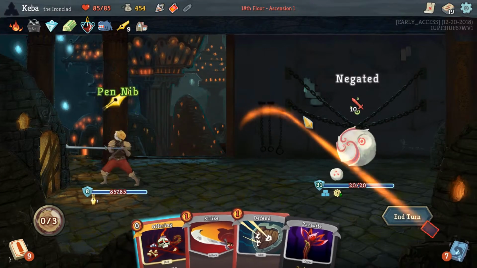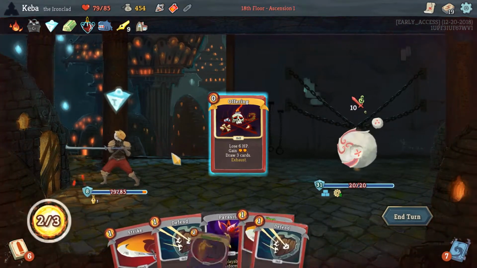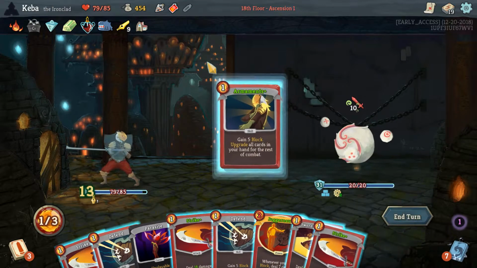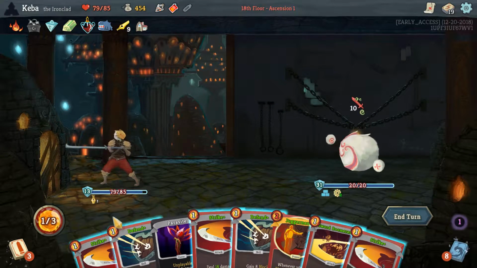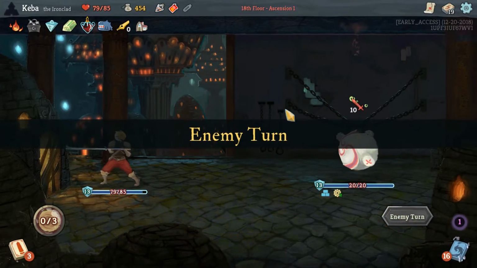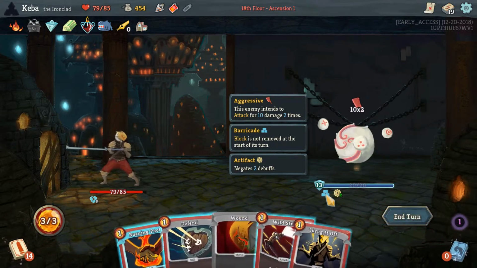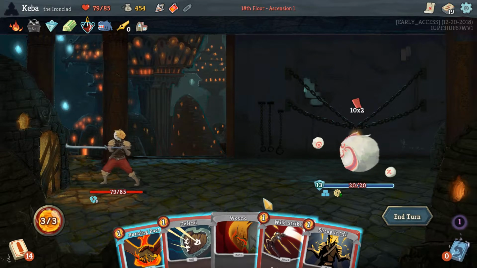Get some vulnerability on there. Can play Offering if you know what? Screw it, we'll play Offering. And we'll go ahead and play Armaments. Upgrade everything. Try and get a little bit more damage in there. This is the one time when block isn't gonna disappear at the start of this enemy's turn because he does have Barricade up right now, which is okay. We'll get through it soon enough.